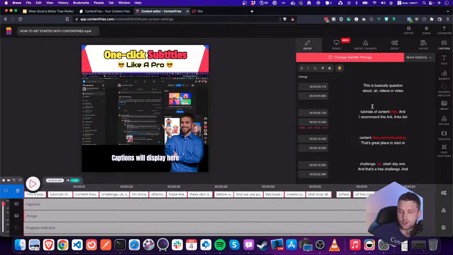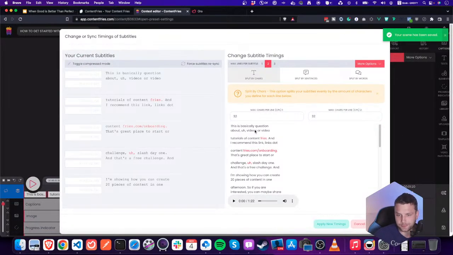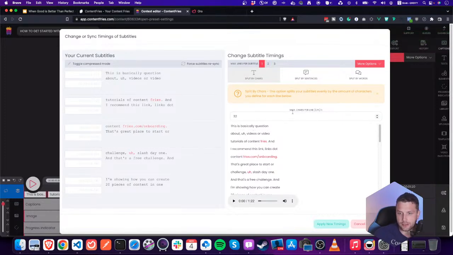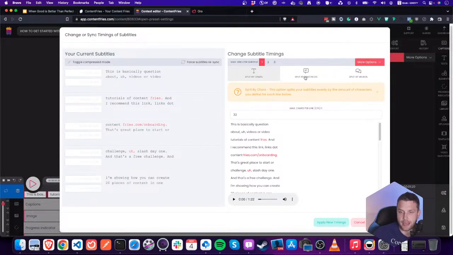You can't currently modify this behavior, and in order to modify timings you can use this window to change your subtitles, for example, to one-liners, to change the maximum characters per line, and split your subtitles by sentences. All this is at your disposal. But maybe you would like to have a default setting so all your videos have one-line subtitles and stuff like that.